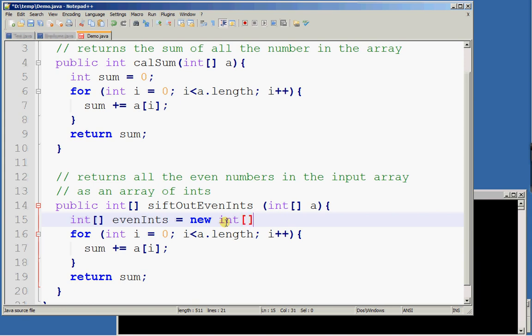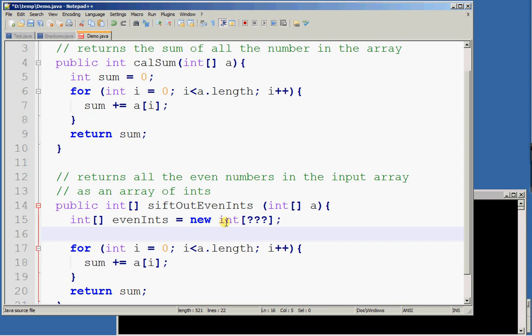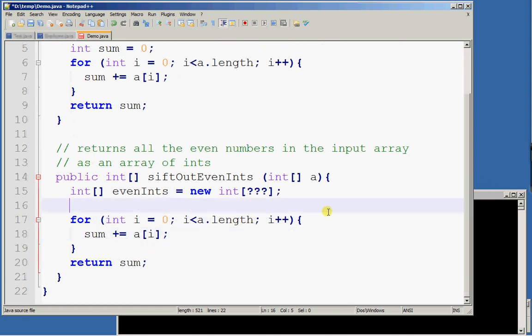The problem is you do not know what is the size of evenInts. Of course, the worst case scenario is the size of evenInts cannot be bigger than the size of a, right? So okay, you can do something like that.